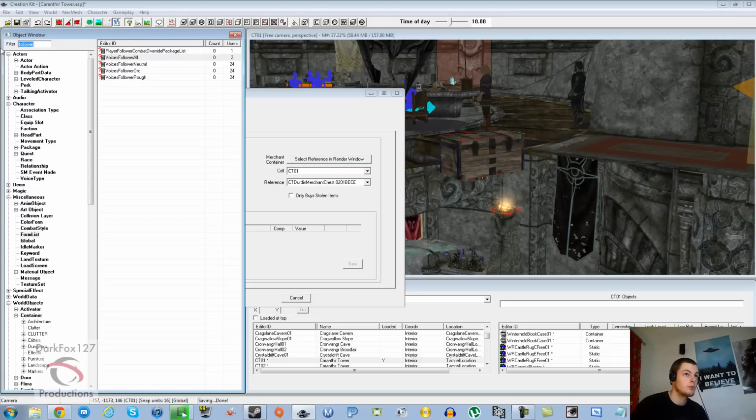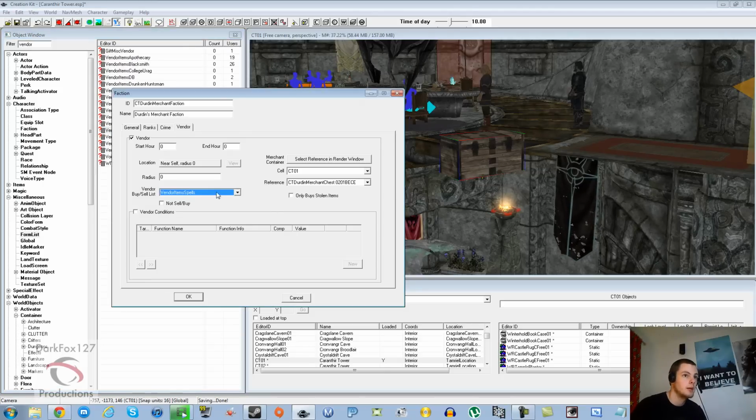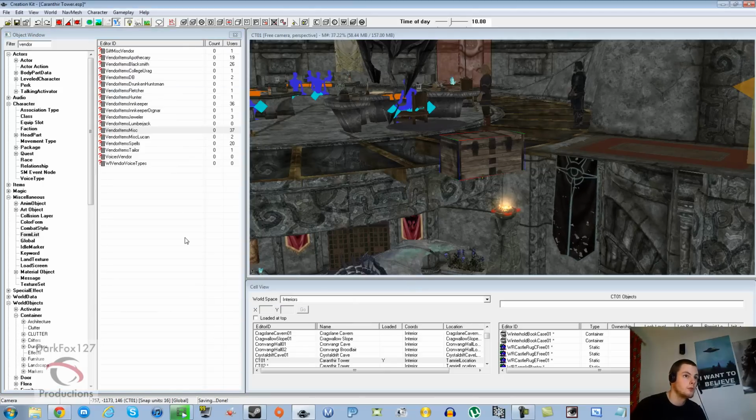So as you can see, form lists include a lot of information. In this case we want vendor, and these are all the vendor lists that we can select from here. I'm just going to need to confirm this faction, because if I want to add a form list into here, I'll need to close it and open it for it to update and put my new form list in.